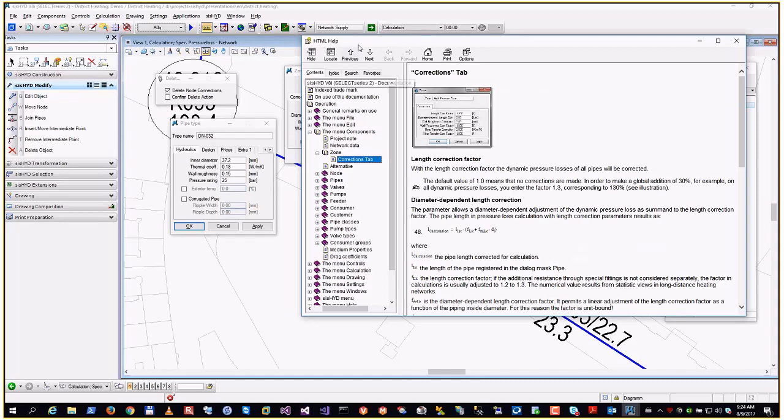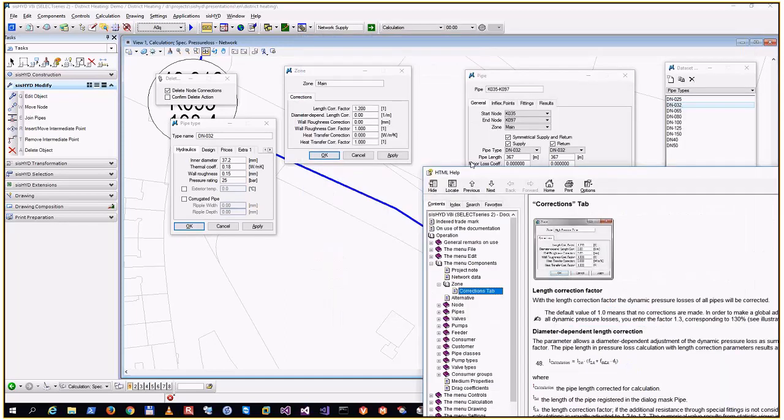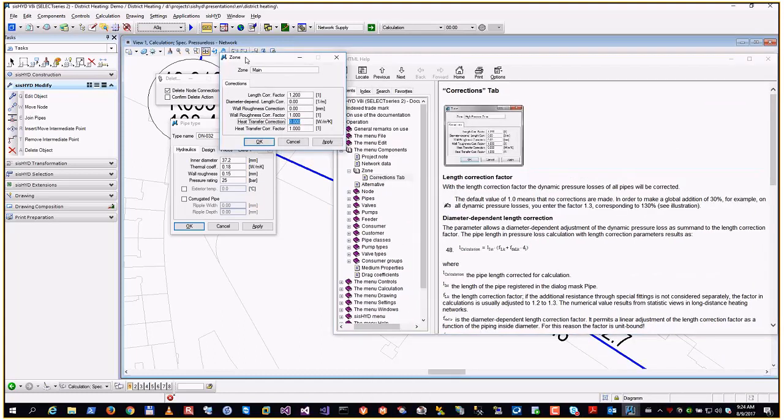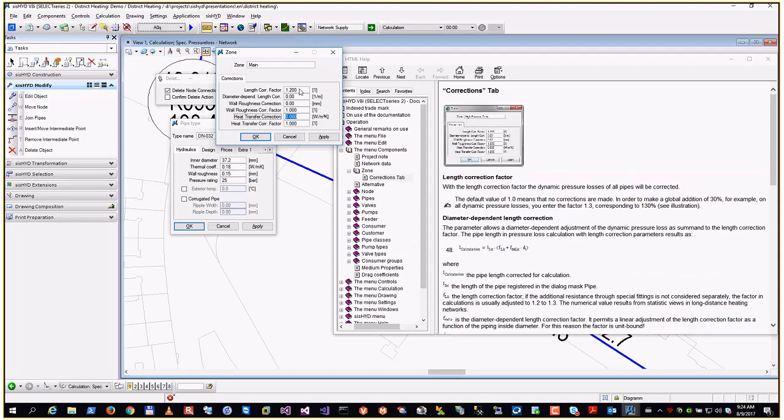Sorry, it's in the pipe type. Sorry, the zone here. So there is a length correction factor, and there may be a factor that depends on the diameter of the pipe. And this is the formula to compute the effective length for the pressure loss computation.